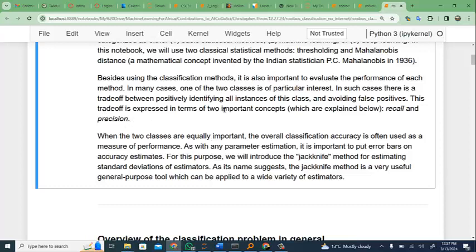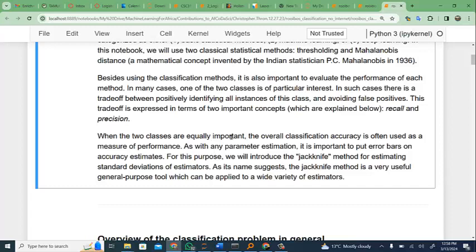I like to think of this in terms of fishing with a net. If you want to have a large recall, you get a large net and cast it widely, and you pull in all kinds of fish. Some you don't want, some you want, but you get most of the ones that you want. On the other hand, for precision, you cast your net in a very specific place where you have a good chance of catching the type of fish that you want. So if you want high recall, you cast a wide net. If you want high precision, you cast your net precisely where you are getting your positive instances.